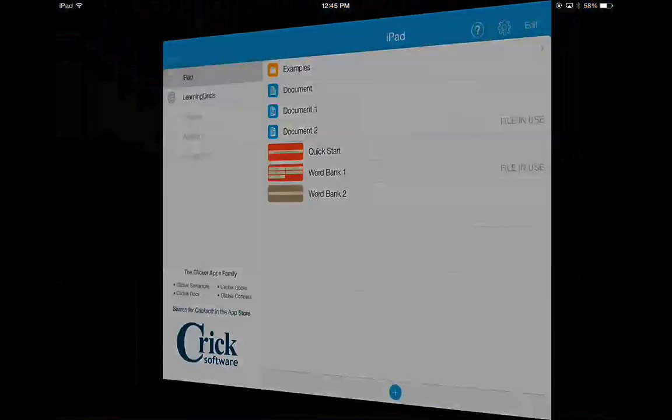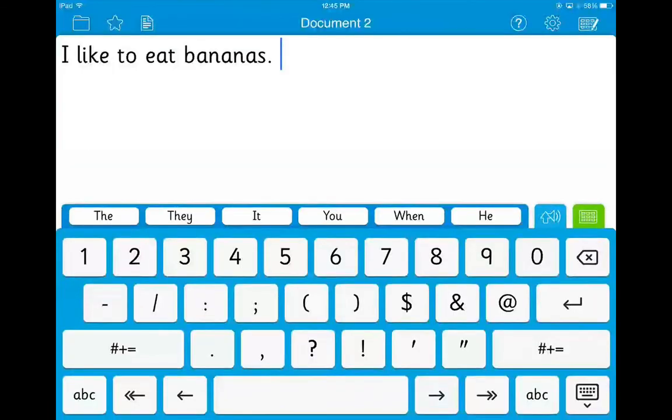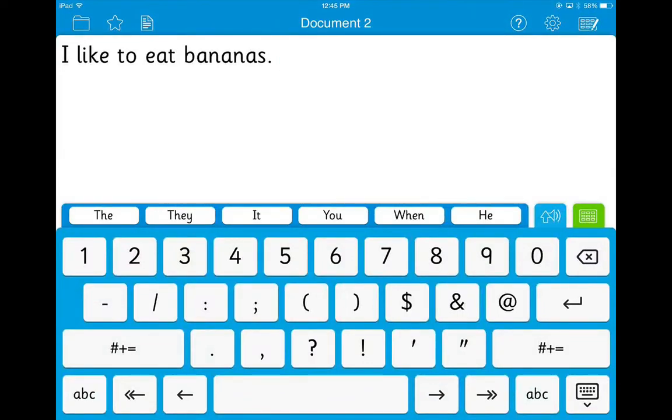As with Clicker Sentences and Clicker Connect, I am impressed by Clicker Docs and its creation with the user in mind. The ability to fully customize, differentiate, and create lessons as simple or detailed as you like make this app the stellar app that it is. The power of having a scaffolded, intuitive, customizable, and personalized word processor on iPad in the form of this app is amazing and flexible to meet the needs of every student.